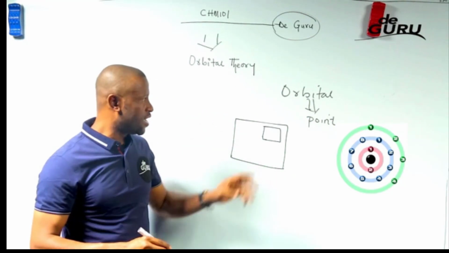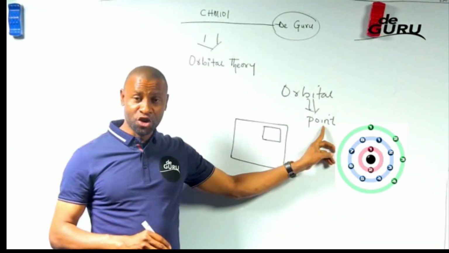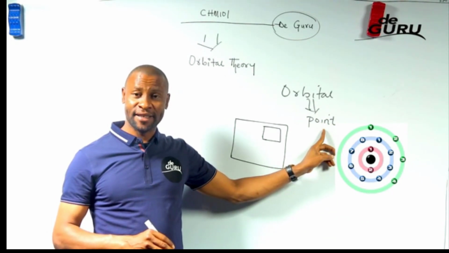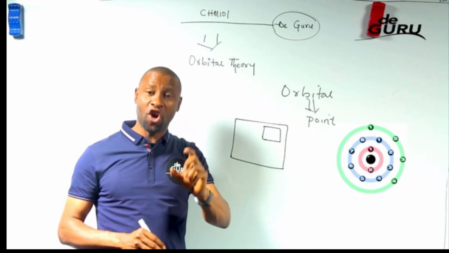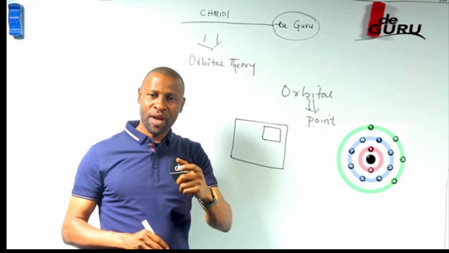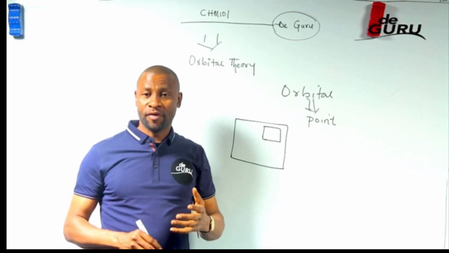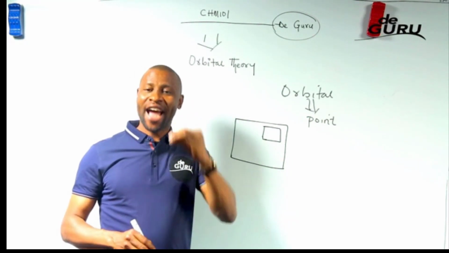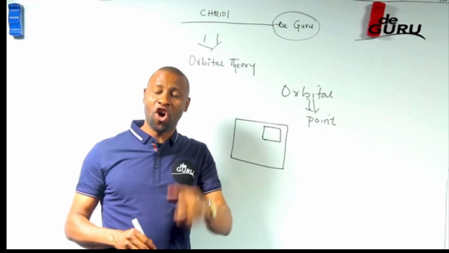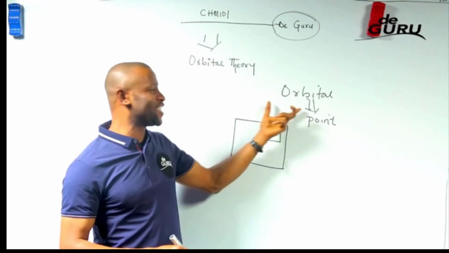In a nutshell, an orbital is a point. It's nothing else than a point. Your definition of an orbital must have it as a point, not a line, not a curve. A point on a shell where electrons are most likely found. A point on a shell with the greatest probability of locating an electron. A point on a shell with the highest chance of finding an electron. A point on a shell where an electron stays while it revolves around the shell. That is what we identify as an orbital.